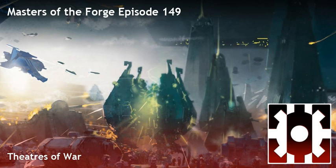So this does use mysterious objectives. However, instead, randomly pick any other theater of war and roll on its random mysterious objective table, and do that for each of the objective markers. So it could be literally anything that makes sense, because it's a scrap heap.